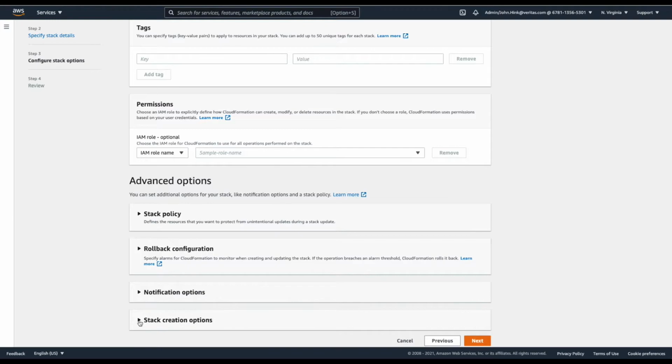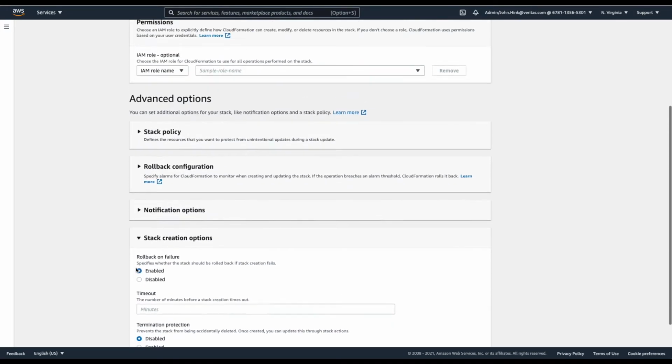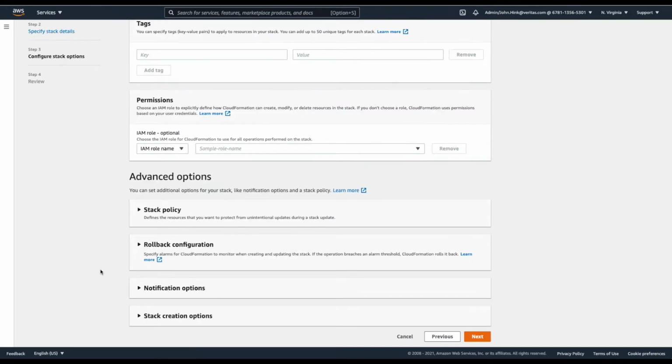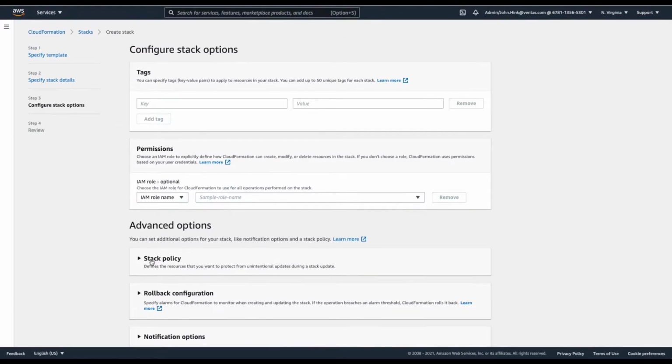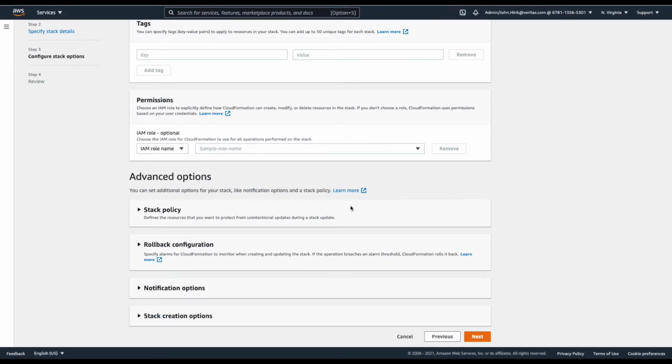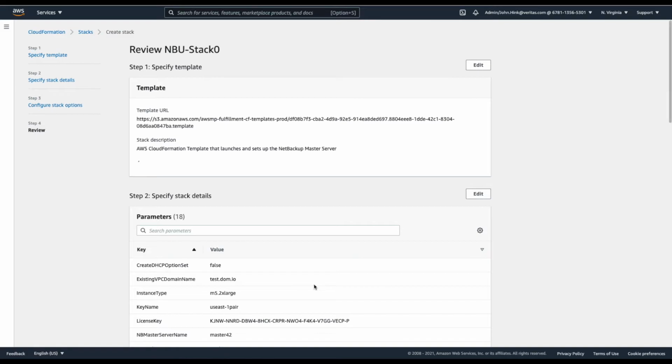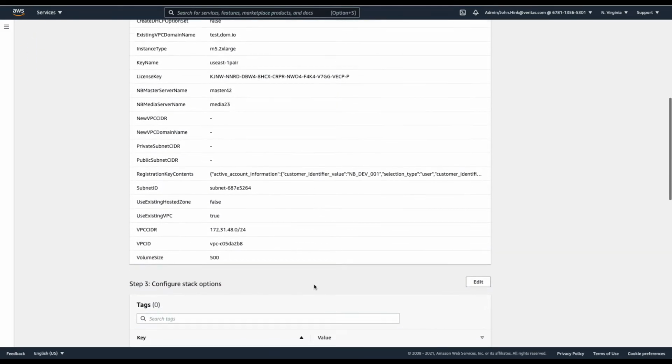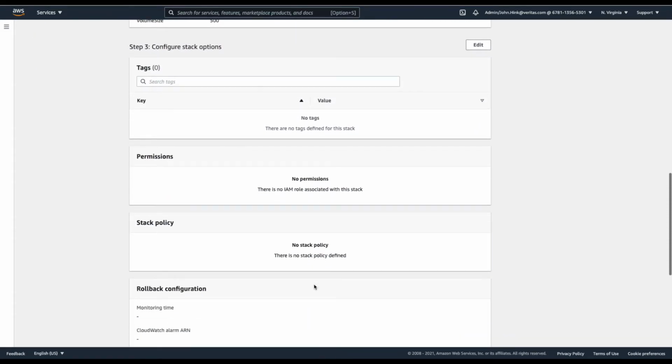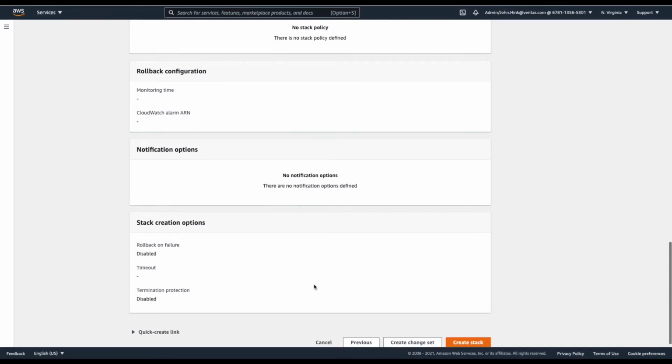There's a lot of options you can do in here, and you can decide if you want to do rollback or not, if there's a problem. I like to shut it off just in case there's an issue, because I can clean it up. I can check it out, look at it, and if it's a minor thing, I can get going. But if you don't, it just rolls back if there's some problem. Those things happen. That's why AWS has those options.